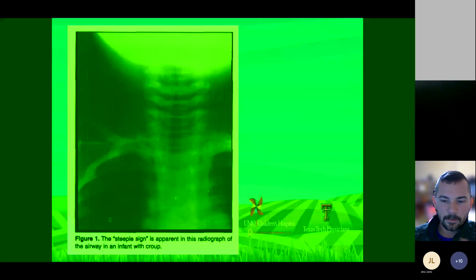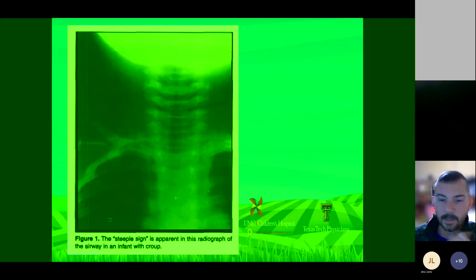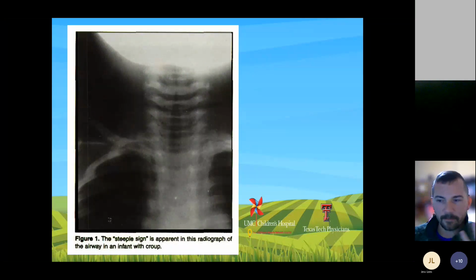And so this is a radiograph of a child with croup. And so again, we see here this steeple sign, this very thick steeple sign here, that is usually a good indicator that most people tend to look for croup. And so again, plus or minus radiograph, most people still do, because they're trying to look for an obstruction.